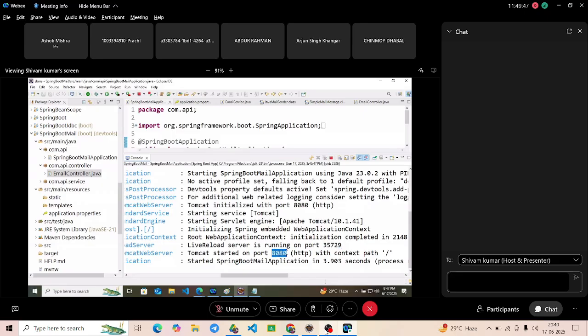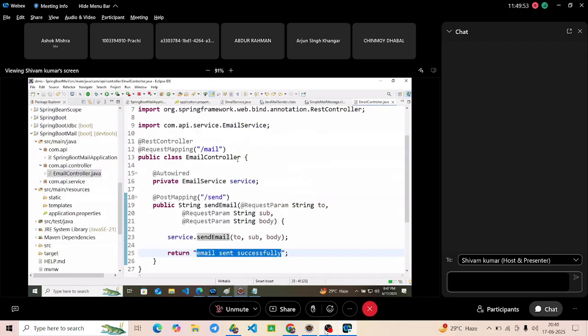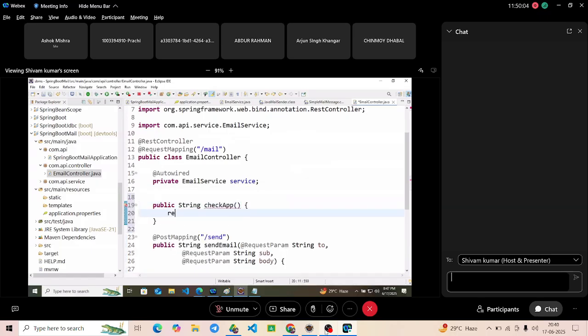No worries. So in the EmailController, I will add one dummy URL, a public String checkApp method, which only returns that the app is working fine.